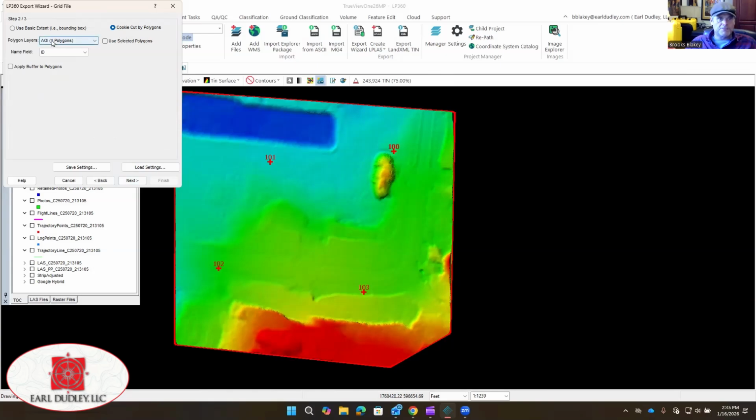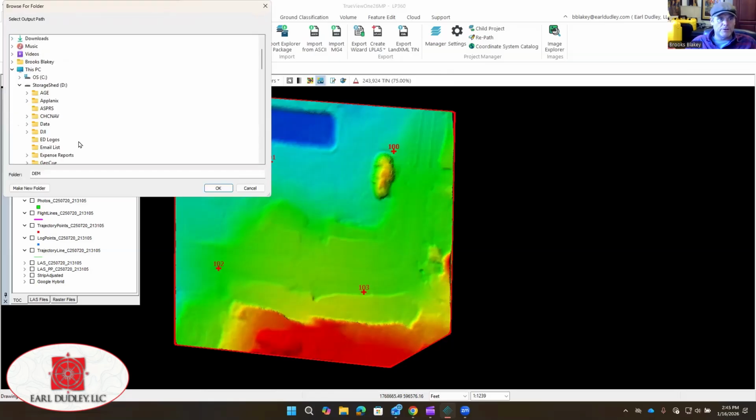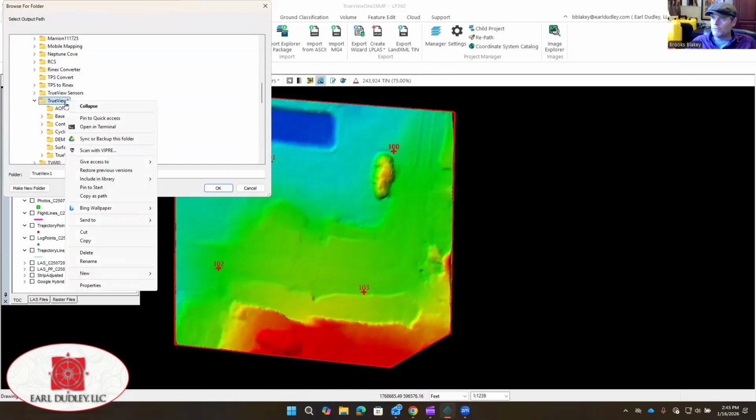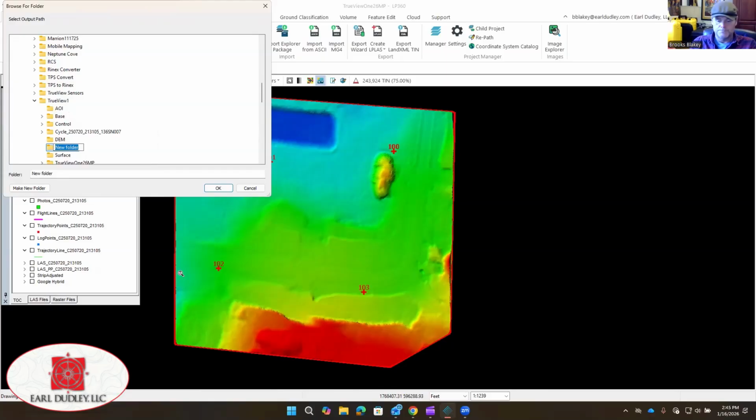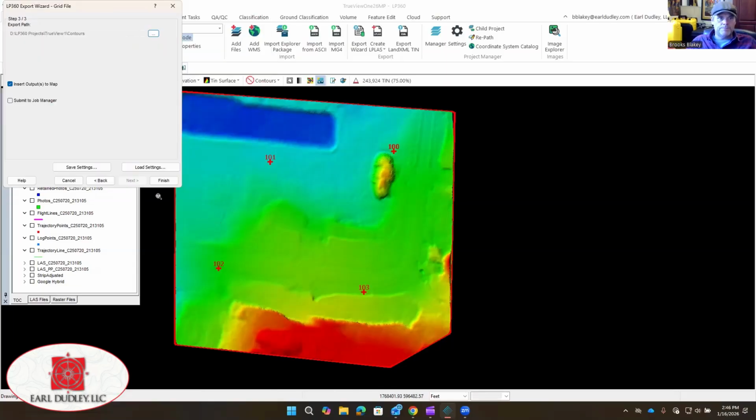Next. Again, we want to limit this to our area of interest. Next. Click the ellipsis right here, go find a location where we want to save it. We'll create a new folder right here for contours. Click OK, insert attribute to map, and finish.